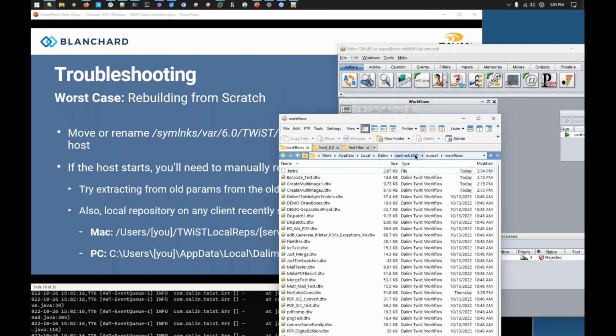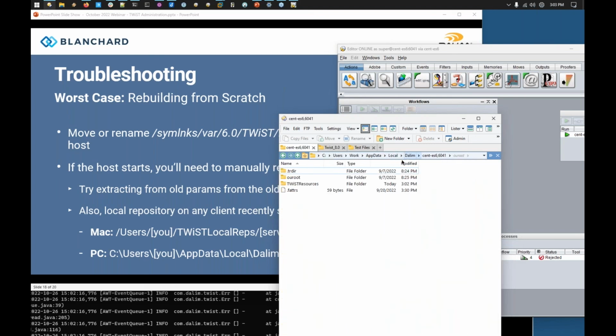But in a previous job, what we used to do too was we had Time Machine on our Macs, and we had an external hard drive, and we set up Time Machine just on this local repository directory on our Macs. And so Time Machine would always take an incremental backup of that, kind of like a poor man's Git. That way, if we made a mistake or we needed to undo something or there was a catastrophic incident, we could go back to pretty much any point in time and undo any changes that were made to a workflow or restore the backups of all those files after the fact.